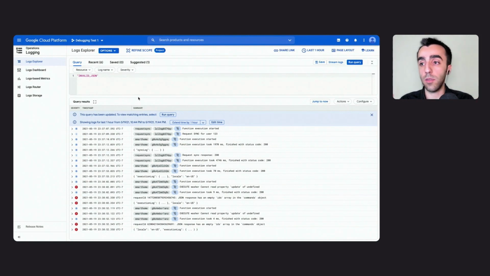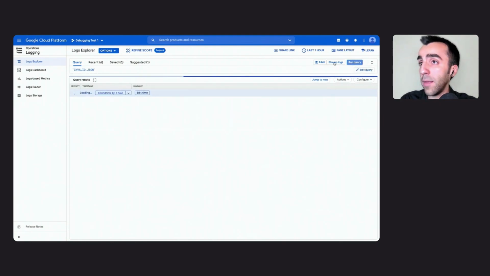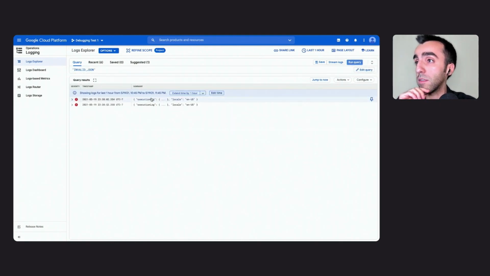You'll have multiple logs that come from many different sources, not only Smarthome. So many different pipelines through Google Cloud Platform will generate logs to your project, like your account settings and billing. They might have logs here. That's why when you go after certain types of logs, you need to be able to filter the logs that you want through all the logs available to your project. We are after logs that should have invalid JSON in them. So I typed it up as a string in quotation marks. Then I'm going to do a run query. Let's see if it's going to be able to find some logs.